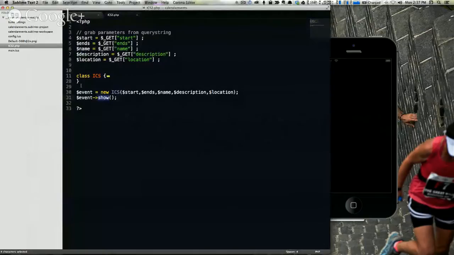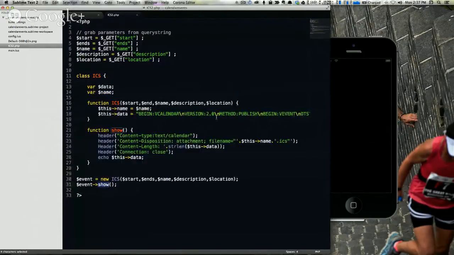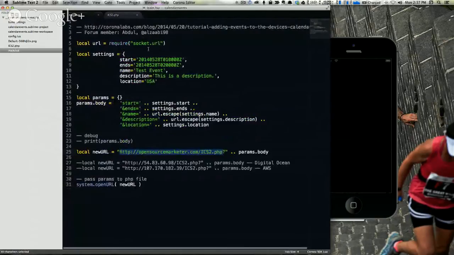The only thing that I ran into that's not in the tutorial is, in main.lua, I actually added the socket.url library, because for things like the settings.name and the description, I was running into an issue where spaces were messing things up.